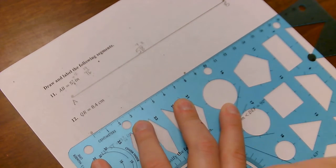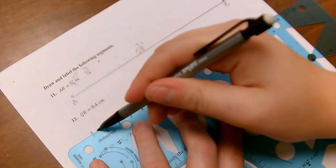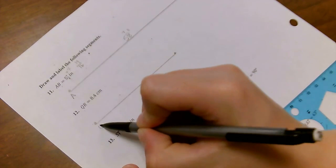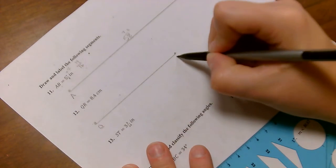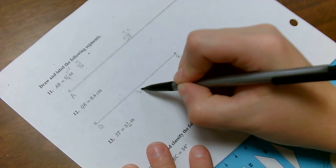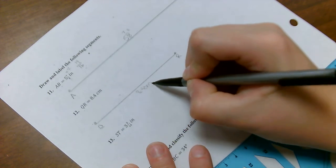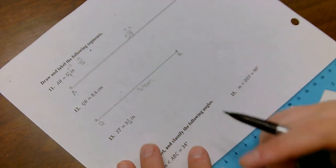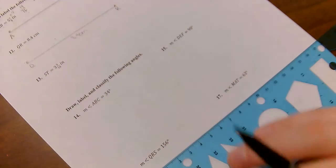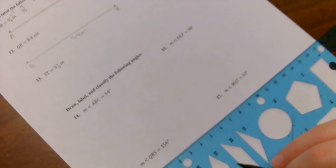And then once you have your 2 points, go ahead and connect them. Once again, these points are your letters, capital Q, capital R. Label that number above or below, it does not matter to me. That's it. You can do number 13 on your own. We're going to talk about finally drawing and labeling angles.